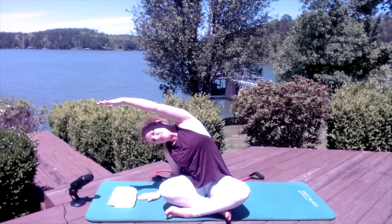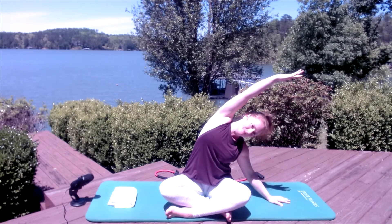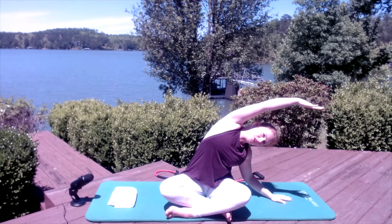Let's breathe. Inhale, lift your right arm up, then exhale — draw the navel in and stretch over to the side. Take a deep breath in there to stay and feel the right side of your rib cage expand. Exhale, draw the abdominals in as you come back to start. Left side: inhale, lift, exhale, draw the navel in, stretch over — make sure you're not turning or collapsing. Inhale, feel the left side of the rib cage expand, then exhale to bring everything back to center. Let's do one more on each side, noticing which side feels tighter for you.